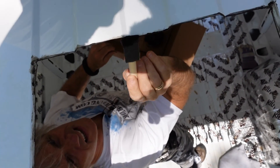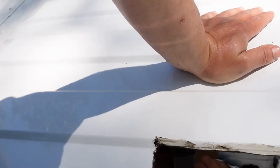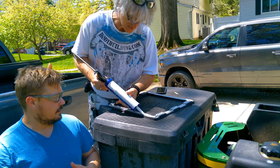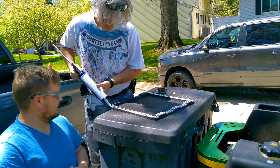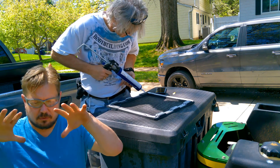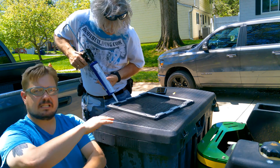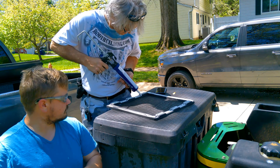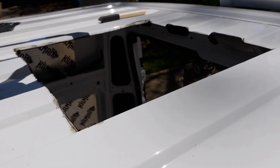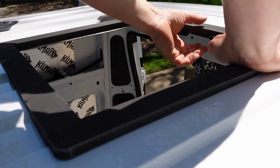It doesn't need to look great, it just needs to be coated. Per the directions for this roof adapter, Gale is applying three beads of RV roof sealant on the adapter — one-eighth inch beads. The reason you want three beads is so that as you compress it down, there's space for the RV roof sealer to spread out. Don't just lather the whole thing up or you'll have too much squeeze out. Nobody handles caulk like Gale handles caulk. Next, carefully set your roof adapter into place and use your hands to push it down.